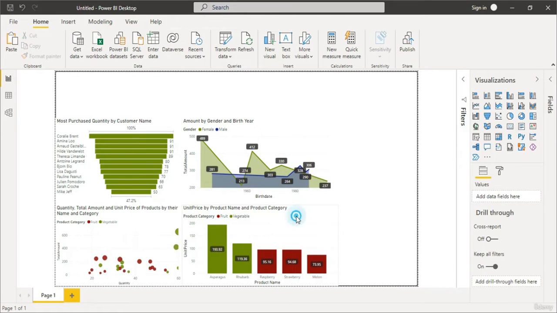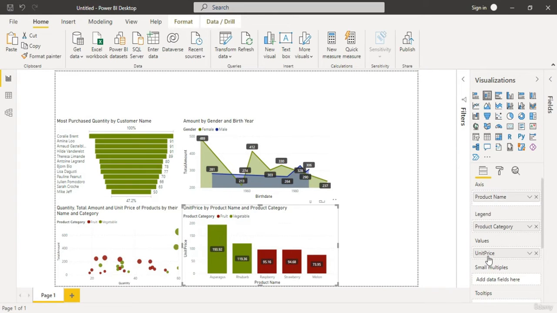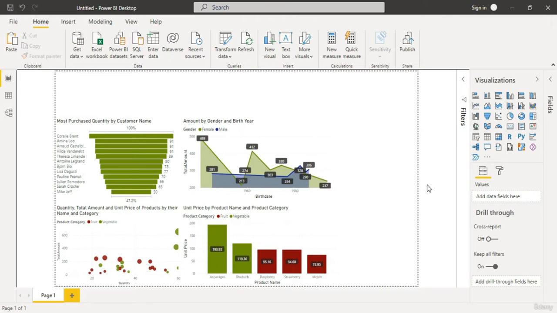Okay. Similarly, if you want to make changes over here, you can do that as well. So let's just change unit price to something far more understandable, that is unit space price. Okay. Now again, this totally depends on you, what all changes you want. You can just make it as per your wish. Now if you want to make some changes under the colors, then you can do that as well, but that's totally your choice. Okay. Now what I'm going to do is leave the customization part on you. I'm happy with how it is looking, and let us add some more visualizations.